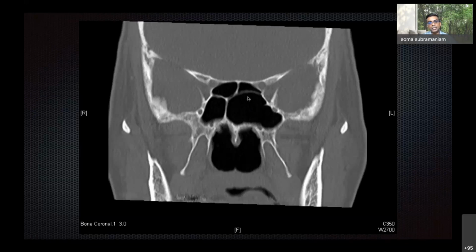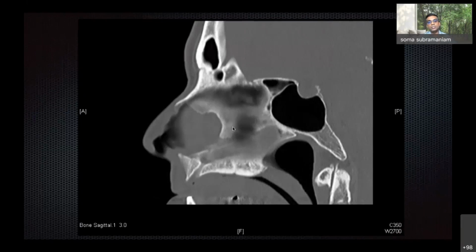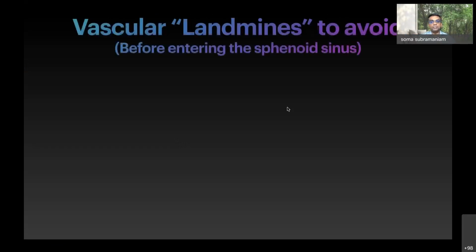So what is it? It's actually a posterior ethmoid cell that pneumatizes above the actual sphenoid sinus, therefore causing it to migrate inferiorly. So in this kind of situation, you will find that the sphenoid ostium lies a little bit lower than what you would normally expect. And you must identify this in your pre-op scans, because if you think that this top one is still a posterior ethmoid cell, then you're going to be in trouble because the carotid and the optic nerve is next door. So it's always important to confirm it on a sagittal plane. So here you can see that above the sphenoid sinus, you've got this onodi cell that is very nicely pneumatized above the sphenoid, pushing the actual sphenoid sinus down and also the sphenoid sinus ostium.